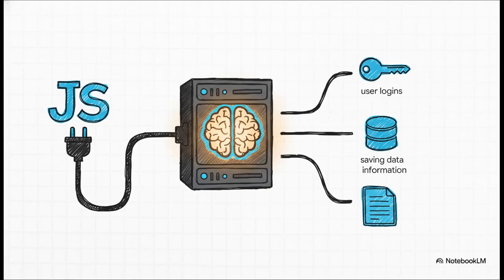And what's so cool is that the JavaScript you learned for the front end, you can use that same language on the server, all thanks to a little thing called Node.js. And when you pair it with a framework like Express.js, you can build the entire brain of your application. We call this brain an API, and it's what handles things like user logins, saving data, and talking to your database. A perfect first project here? Build a simple API for user logins.